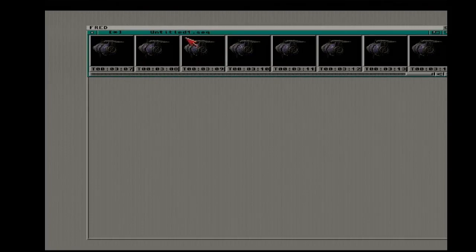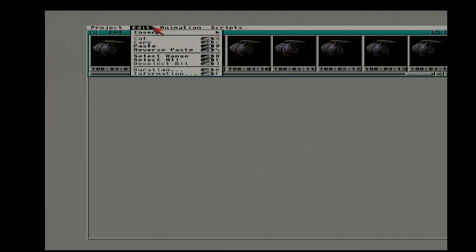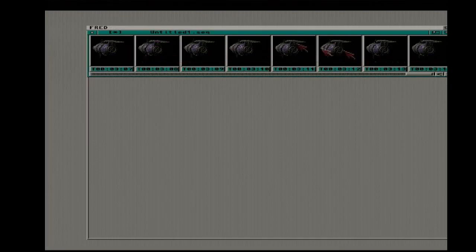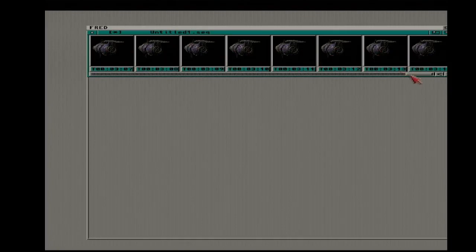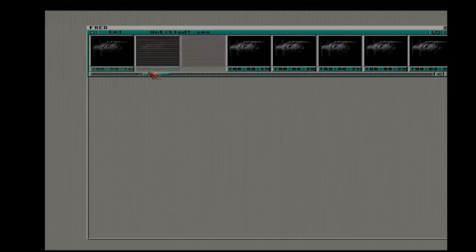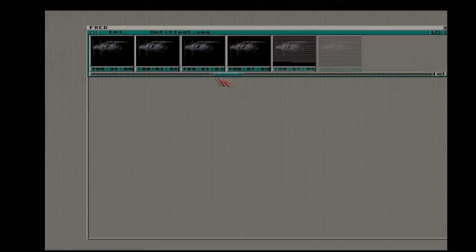But even then, I don't know if you're going to get thumbs automatically, because I think you have to actually generate these. So when you load this in, like I said, you're going to have a bunch of black frames, not an image. Go up here, go to select all. It'll select everything here, and then go up to animation, make stamp. Okay, this will then go through one by one and create a thumbnail from your rendered image, which is really handy, because then as you scroll here, you can get a little preview animation.